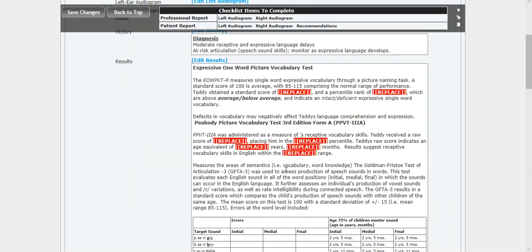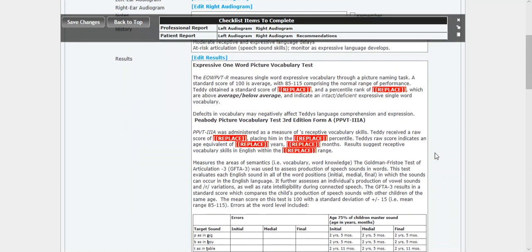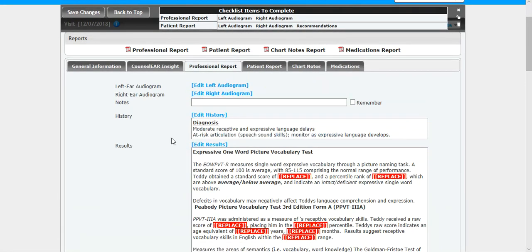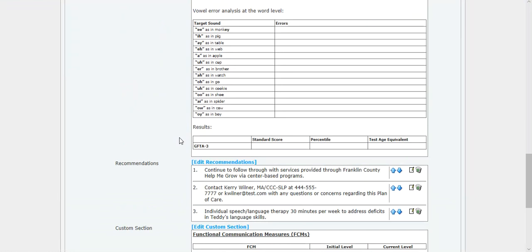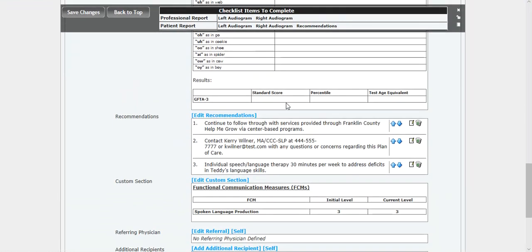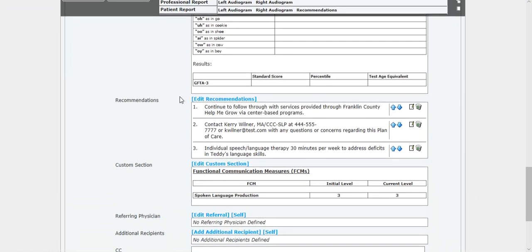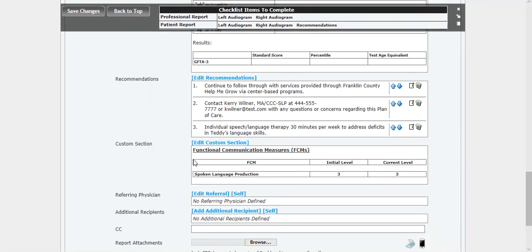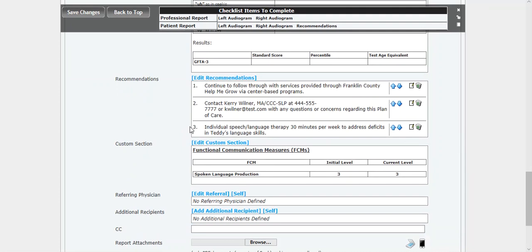Now, this isn't a great example probably for plan of care, but just to get that idea in place, you would then be able to pop in and make those adjustments. So for example, let's look at the recommendations, or maybe you retested and you updated something, or at the very top we had the functional communication measures or those types of things. Maybe you need to update those. Point being is that you're not recreating the wheel, you're just taking what already was in place, updating it and moving forward from there.